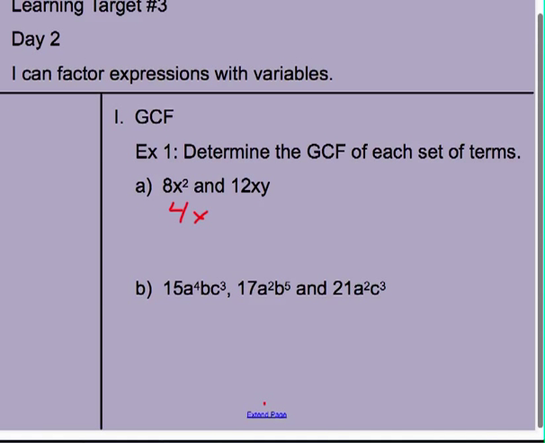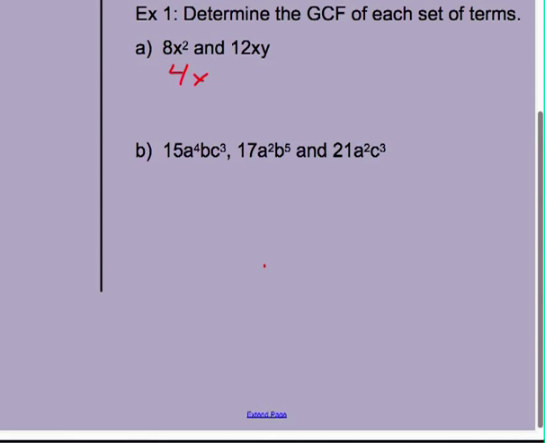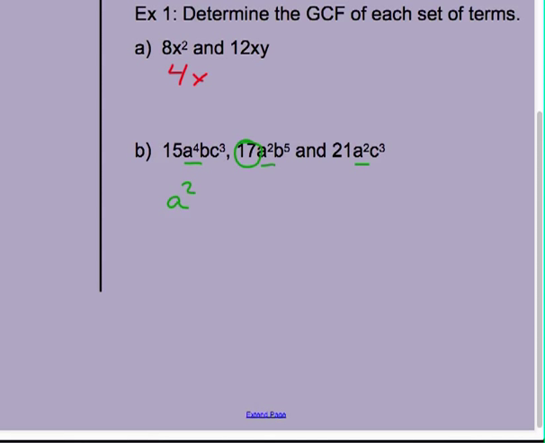This is the exact same thing as finding GCF with 2 terms, except you're going to look at what all 3 factor trees have in common. For the numbers, the GCF is 1. So I'm just going to be looking at the variables. We have to look at all 3 lists. I've got a to the 4th, a squared, a squared. So we take the smallest exponent in any of the lists, which is a squared.